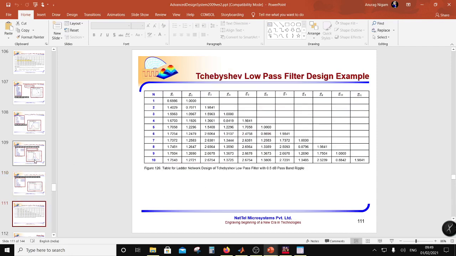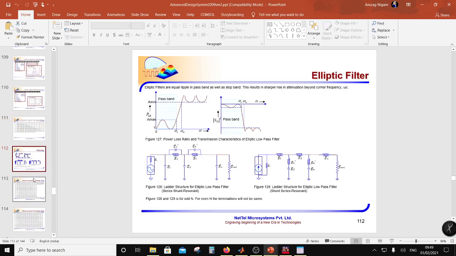Let's look at an elliptic filter. An elliptic filter would have ripples in the pass band as well as the stop band. That's what an elliptic filter is going to be like. Its basic structure for capacitor first is this, and the basic structure for inductor first is this.